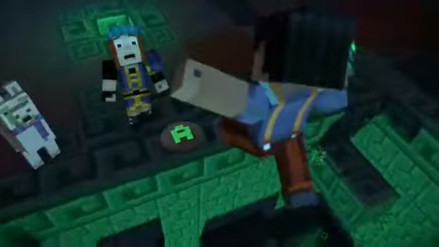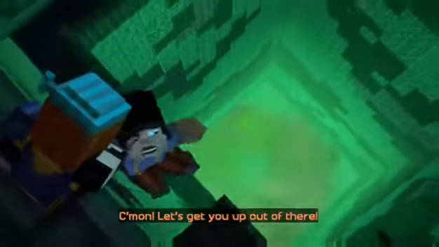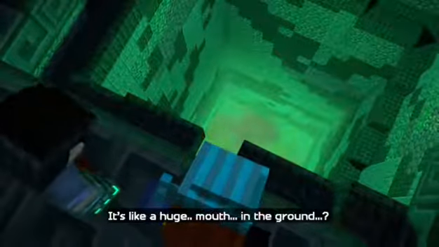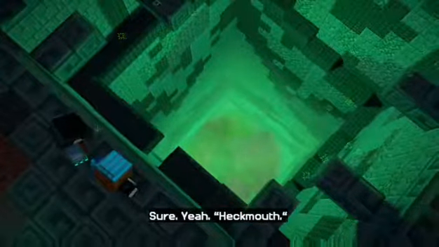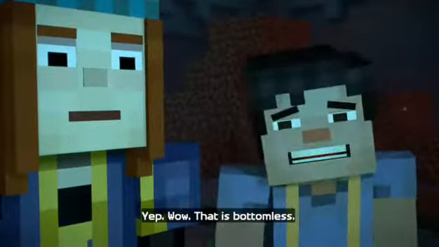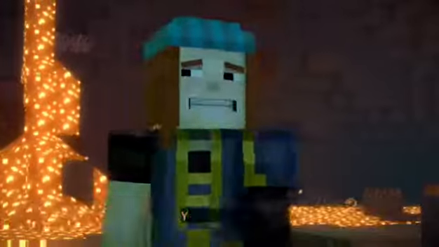Oh. That's something to check out. Come on, let's get you up out of there! To su ako schodi. Okay, now what the heck is that thing? It's like a huge mouth in the ground? Some sort of heck mouth? Sure, yeah, heck mouth. I don't think I can see the bottom. Ugh, gives me the willies. Gravel. Bottomless. Well, we can't just leave something like this exposed. We should cover it up. Yeah, agreed.